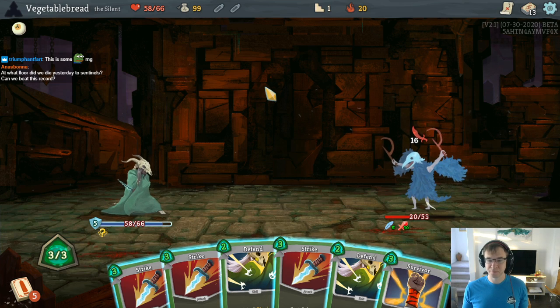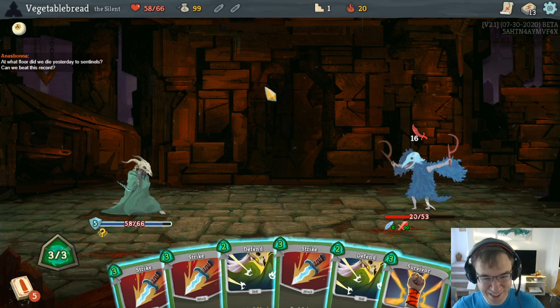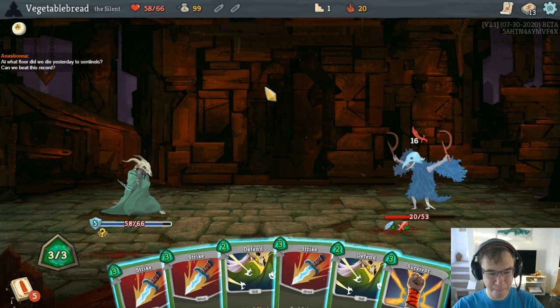Alright, Anand's Bana, that's... I'm warning you. That's some negative attitude stuff, I won't have it.